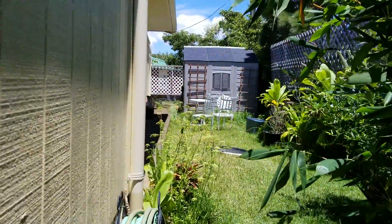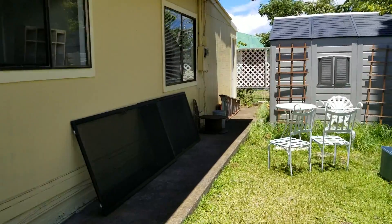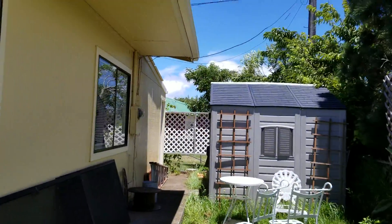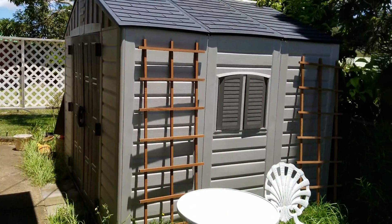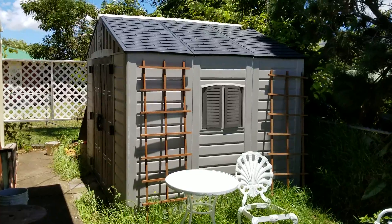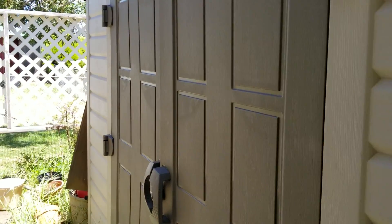And here's the coup de grâce — there's our back area, here's our kitchen door, little back door. But this is the garden shed that mom bought us. Look at this, it's our little storage shed — pretty nice, huh? Works very well, has little windows that open. It's full of junk right now.